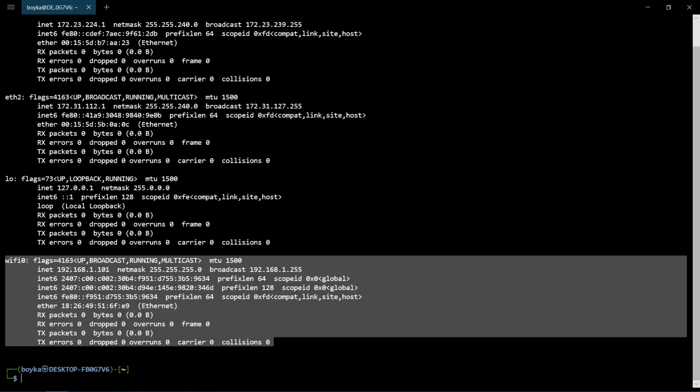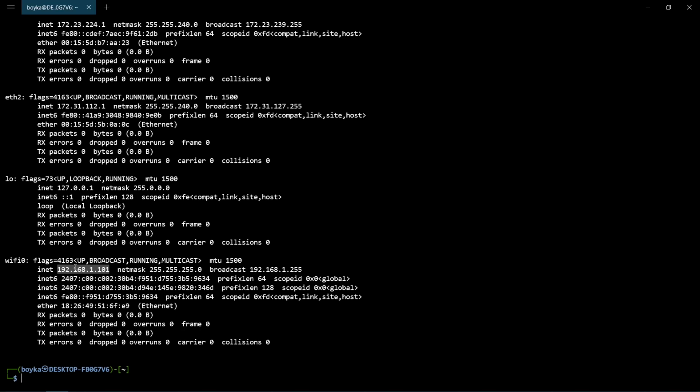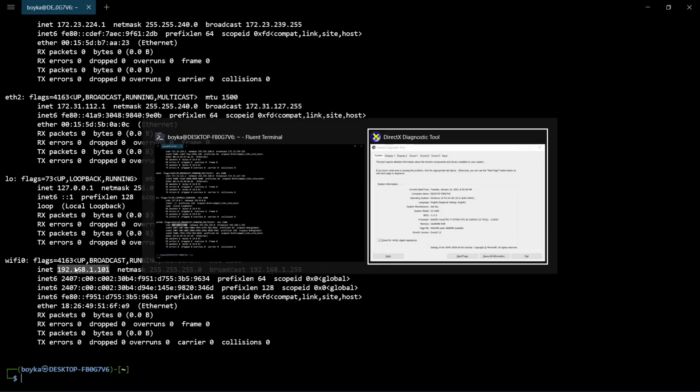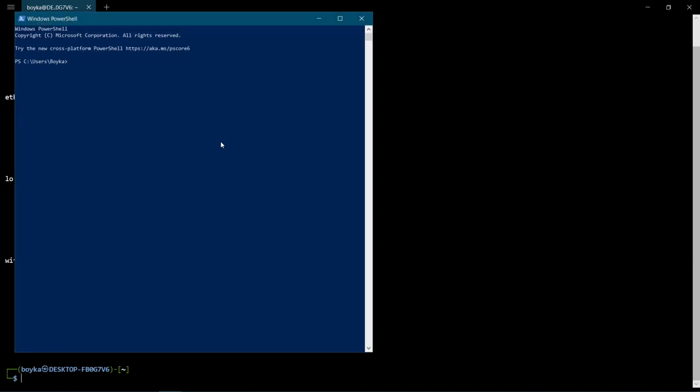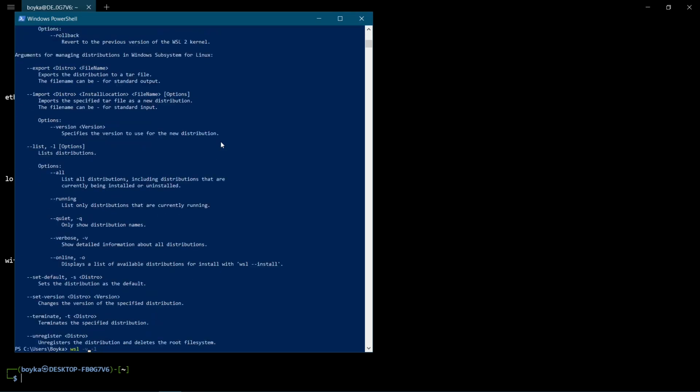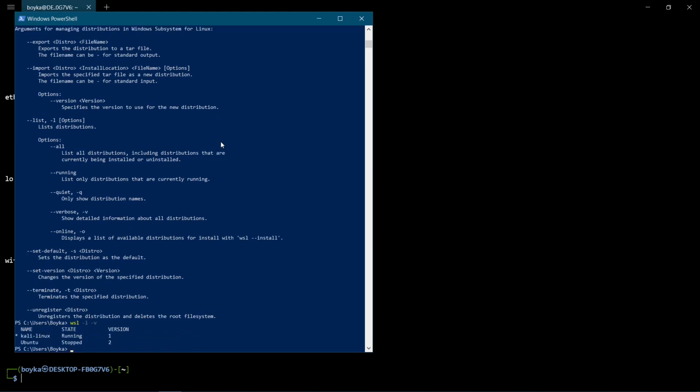I have access to my Wi-Fi card. There are some special points you need to know. I'm using WSL version 1. Let me show you. WSL -v here.